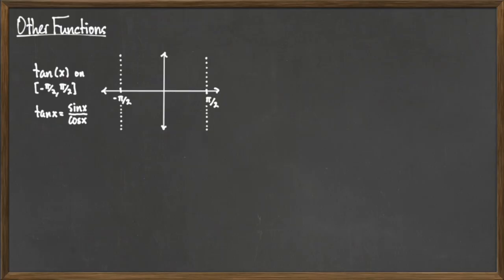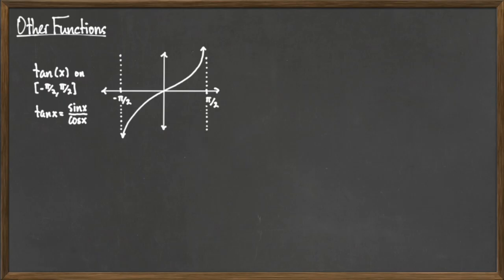Also a reminder that the tangent function is defined as sine divided by cosine of x. Now, we saw in the last video that the cosine function has -pi over 2 and pi over 2 as an x-intercept, meaning it's going to be equal to 0 at those values. So my tangent function won't be defined there because, similar to the idea of rational functions, I have a 0 denominator which gives me a vertical asymptote. So this is what one slice of my tangent function is going to look like.